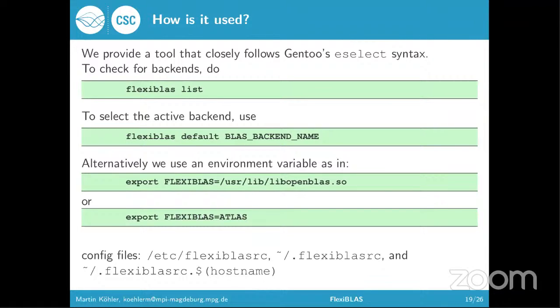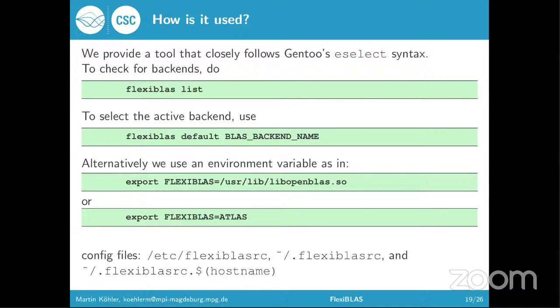There's a bunch of config files. We have a system-wide one, a user-wide one, and then, because I'm mostly working on systems where I have a shared home directory between many systems, I have the possibility to have a per-host configuration file, so that on every host where I execute my code, a different BLAS library can be loaded.